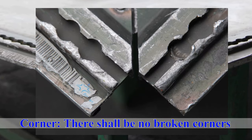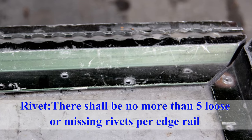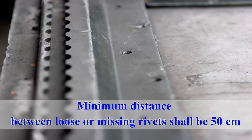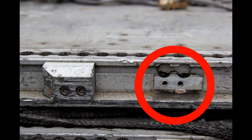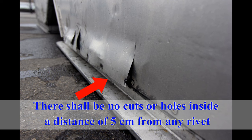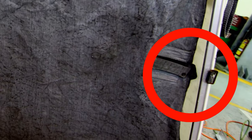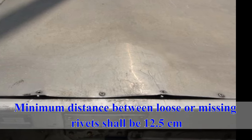There shall be no broken or missing corners. There shall be no more than five loose or missing rivets per edge rail, and the minimum distance between loose or missing rivets is 50 centimeters. There shall be no loose or missing restraint slot brackets on the PGA or PRA. The length of a cut or the diagonal length of a hole shall not exceed 20 centimeters. There shall be no cuts or holes closer than five centimeters from any rivet. Cuts or holes in the fabric should not exceed 10 centimeters in length. Missing fastening latches should be replaced. No more than 10 percent of the rivets on one panel shall be loose or missing, and the minimum distance between loose or missing rivets is 12.5 centimeters.